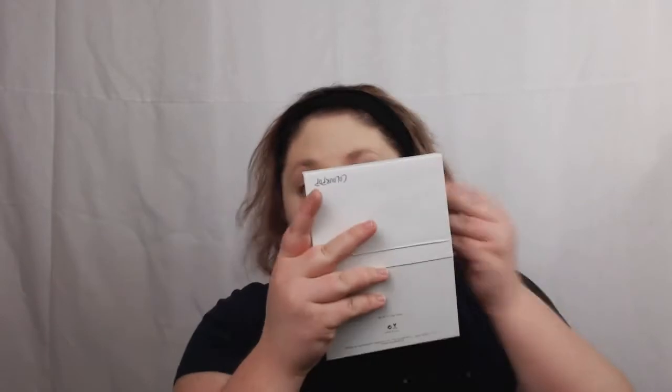Next, I'm going to go in with my Tarte Shape Tape, and it is in the color Light. And I'm going to blend it in using the same damp beauty blender. I'm going to set that concealer with some Laura Mercier Loose Translucent Setting Powder.